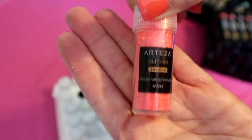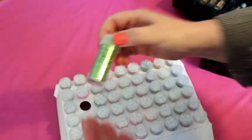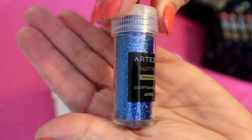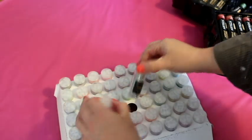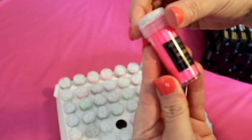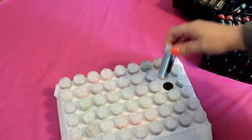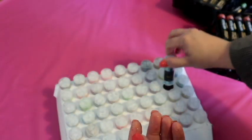Oh my goodness, gorgeous. But I am so excited by the greens and the blues, and it is super fine, actually really fine glitter. But remember to be careful with your glitter, people. We do not want this ending up in the sink, down the drains. Absolutely gorgeous. I mean, these colours just go on and on. We've got hot neon pink. Neon pink. Yeah, tons and tons and tons.